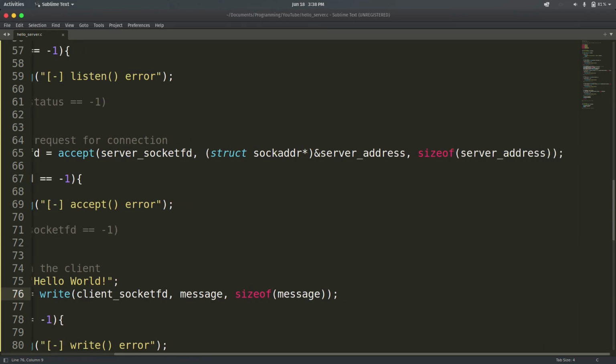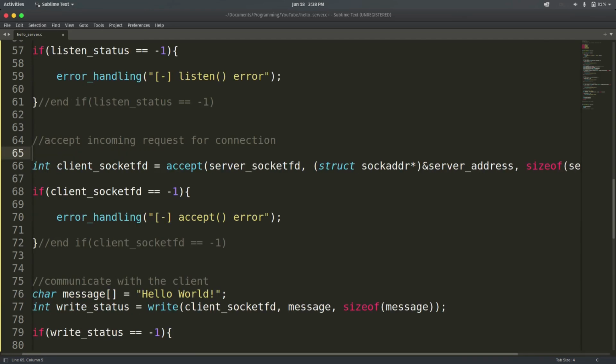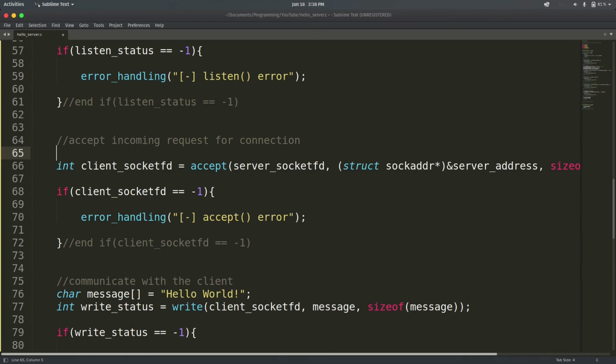Yes, I've made an error here. It's not supposed to be server address, it's supposed to be client address. So we need to define the client address, because the client is going to connect to our server using its own address, the address of the server proper, but defined in its own program. So we need to define the server address, socklen_t, so we need to create another structure.